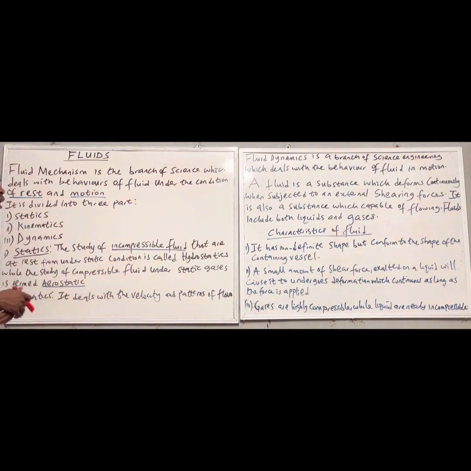Kinematics deals with the velocity and pattern of the flow. The change of position of a body or an object, we call it kinematics. That is motion. And if the motion is applied, it means it's talking about the velocity and the movement of a flow, of substances which can flow, liquids and gases. So that is kinematics.